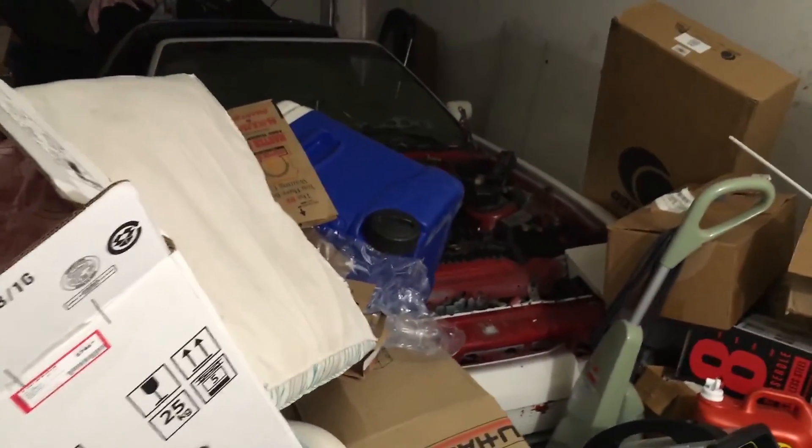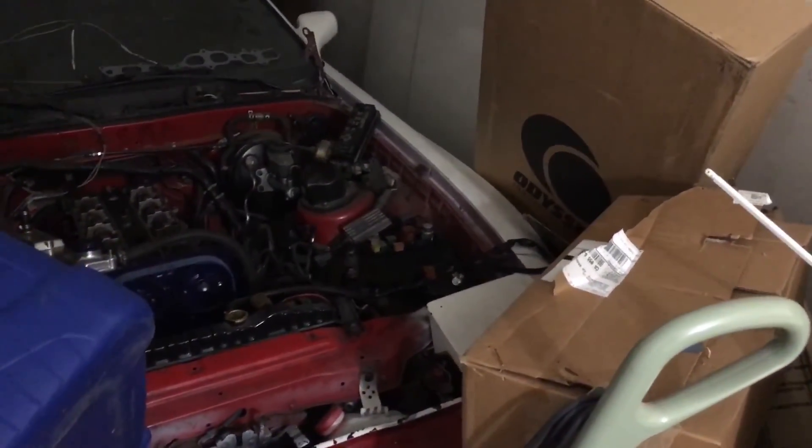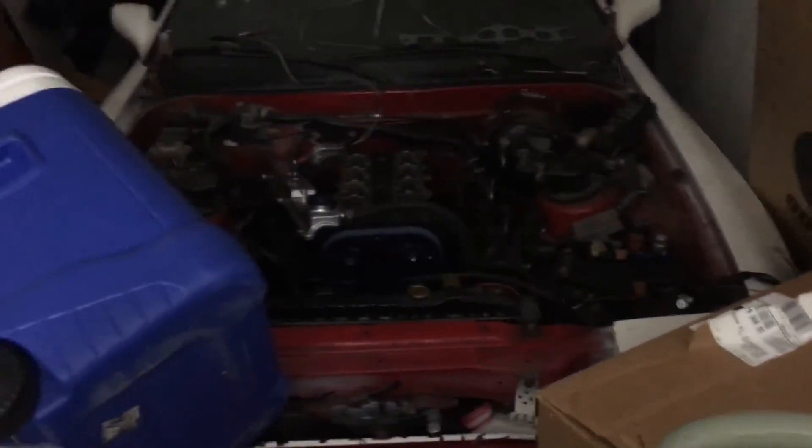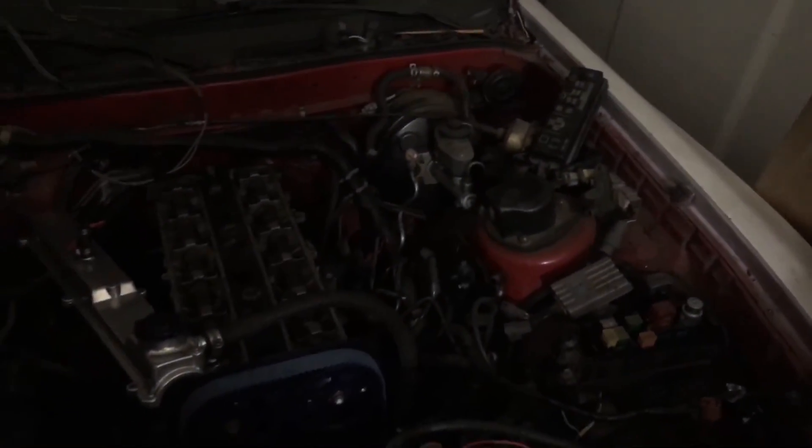Unlike all those clean garages on people's videos that you see, I have a garage that is just — well, screaming in three, two, one — this is my garage. It's terrible, I know. But in the middle of all this I have my other Mark 3 Supra, which I was in the middle of doing a head swap. It's actually towards the end of the head swap, and if I get closer without falling and dying, you can see the timing belt's been done and the valve covers are polished. This is a turbo model.